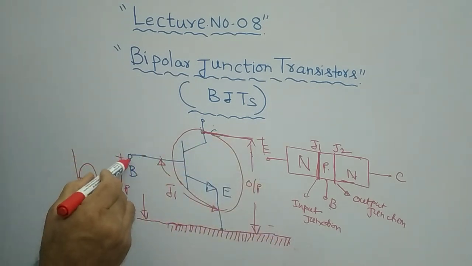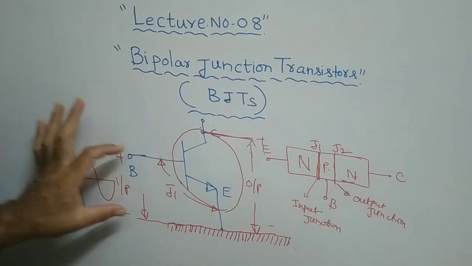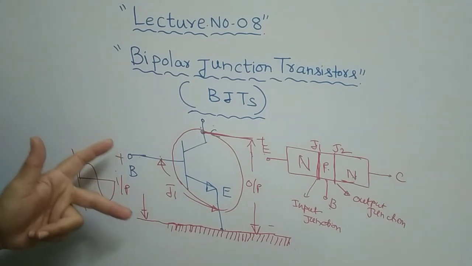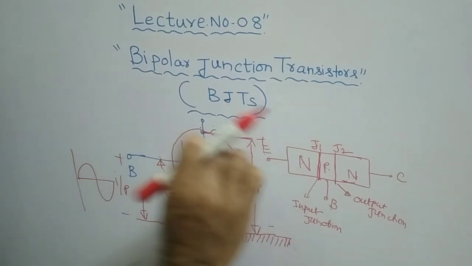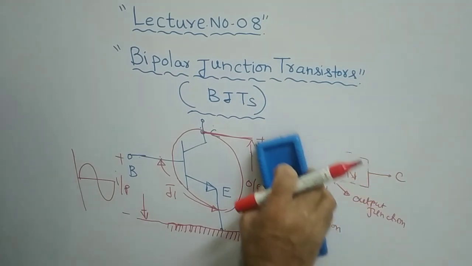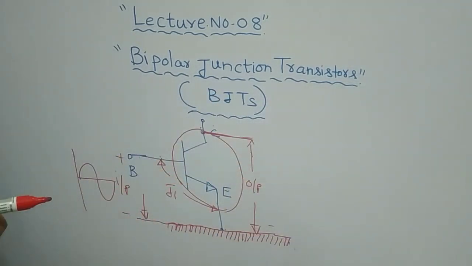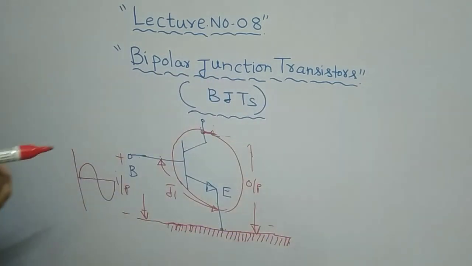Then definitely, in between these two, how should the input be given? We have to connect the DC power supplies here. How shall the power supply be given at the input side as well as between collector and emitter? How will these DC voltages be connected? That is very important.